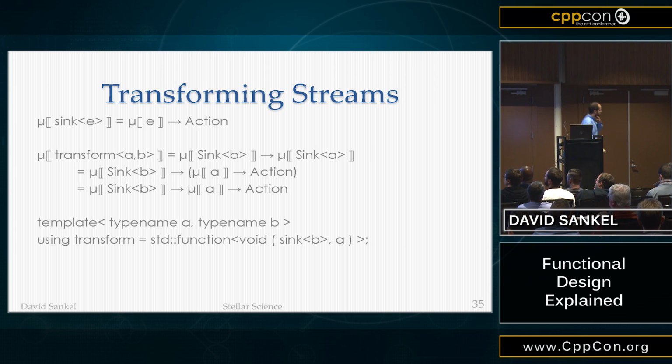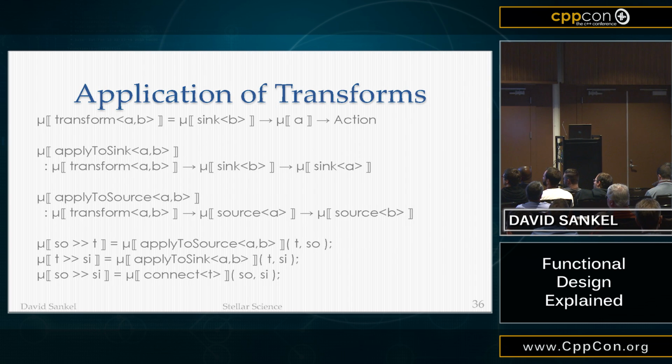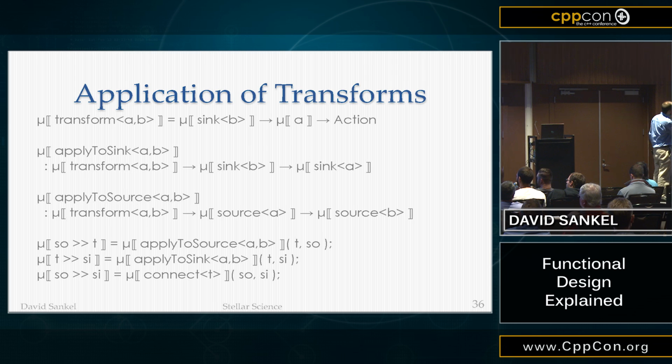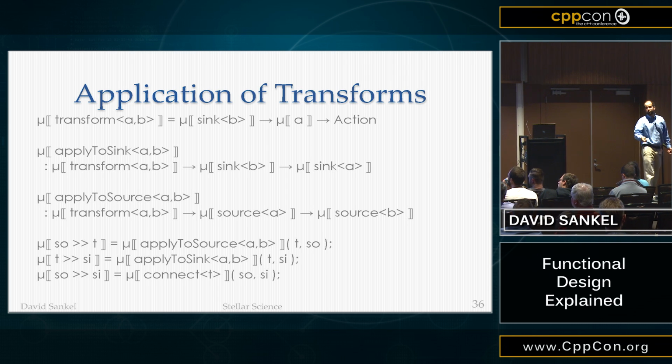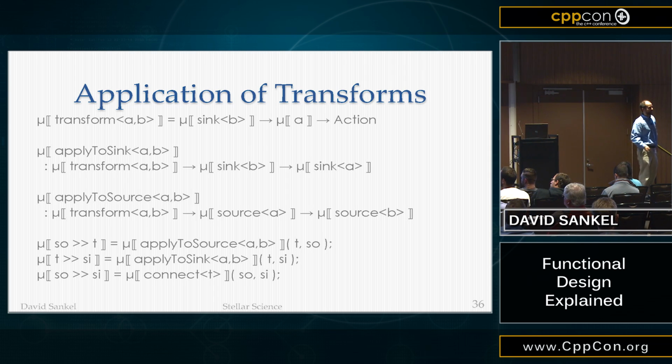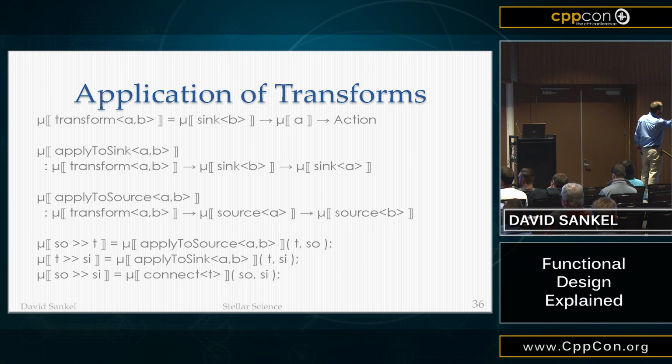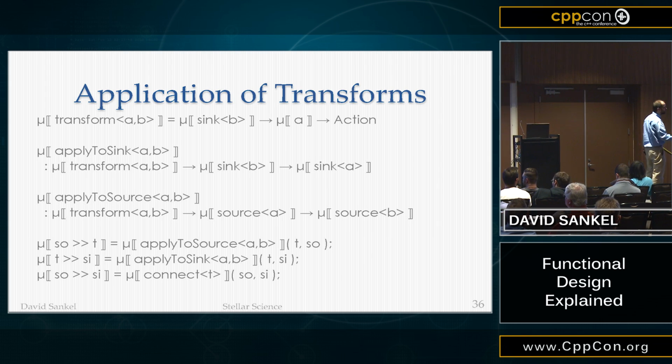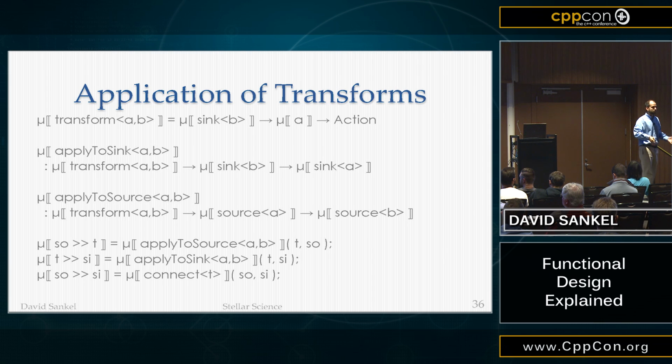So transforms on their own aren't very interesting. We can apply it to a sink, and that's what it was intended for. And I'm not giving you the implementation. This is an exercise, and I encourage you guys to just do it. It won't take very long, but it'll be very rewarding. So we're just applying this transform to a sink, and it produces a new sink. But we can also take our transform and apply it to a source. That's not a problem. And it's actually really fun to try to figure out how to do this.